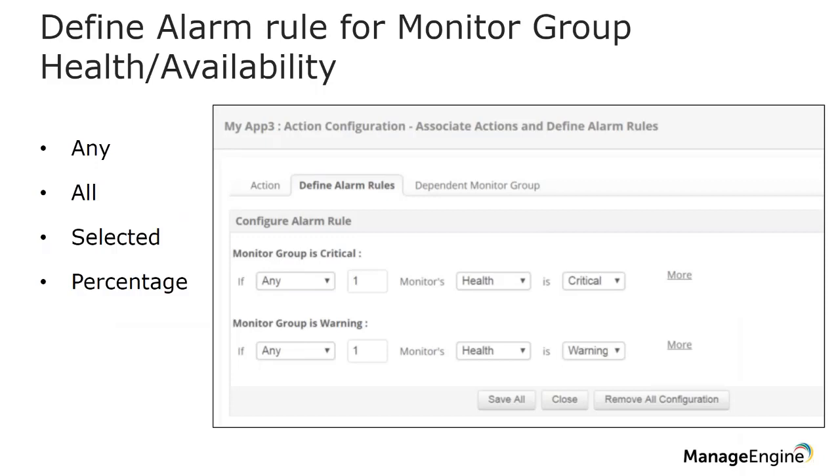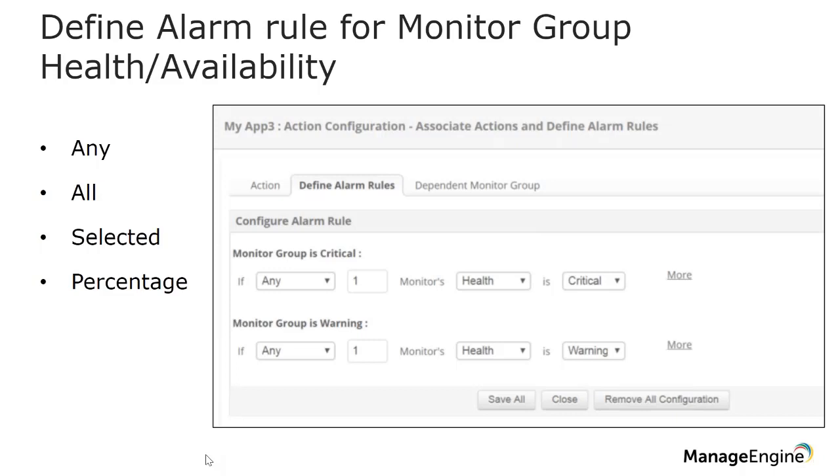As we can see here, right here is basically defining alarm rules for monitor group. Now this example basically represents that for a particular monitor group, you can have alarms. Now how do we make sure that the status of the monitor group is represented correctly? Because assuming a monitor group has 10 monitors, when would you say is the ideal time to display that monitor's health as down? When one underlying monitor is down, or when two monitors are down, or say if all 10 are down. So these configurations can also be made.